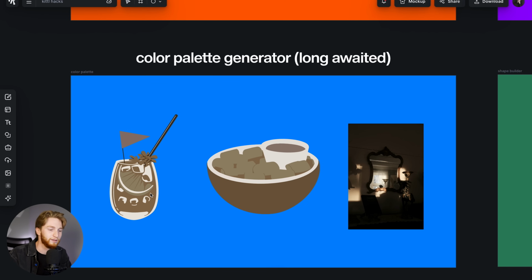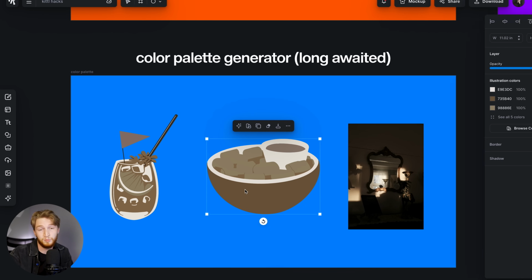Obviously, that's very deep and moody because that photo has those deep and moody colors. So if that's what you're going for, this is perfect for you, right? So if I had bright colors with bright blues and bright reds and yellows and whatnot, it would pull a vast array of different colors from that and generate a palette for you. So you can click on your elements and then everything can be cohesive and you don't have to waste time changing individual colors. Yay, another win for Kittl.